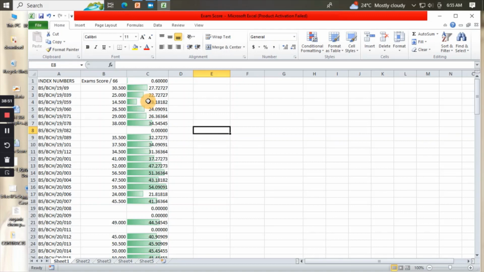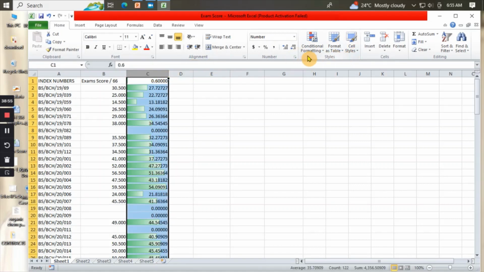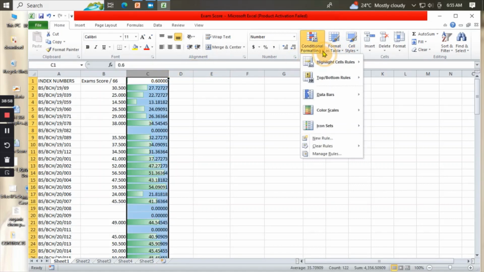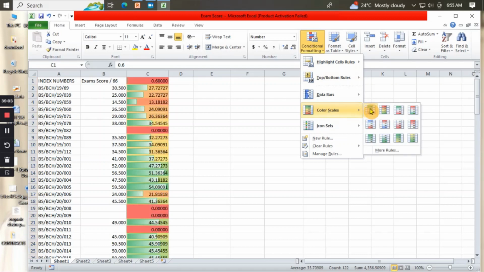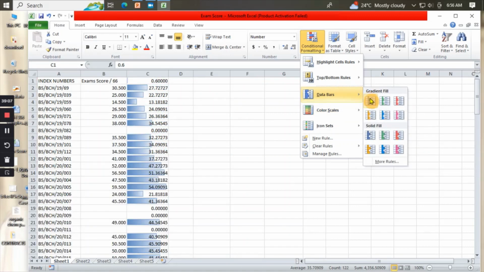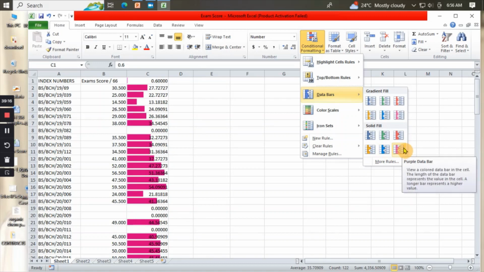You can change these bars into any form that you want. So this is the color that I've selected. You can let it be in this way. So the colors are here. Sorry, the bars are here. You can insert any bar that you want, in different colors. So the various colors can have it in a solid form, very solid form like this. So it is very clearly shown. So that's how you can edit a particular number, especially if you want to get the smallest value. Then you press that.